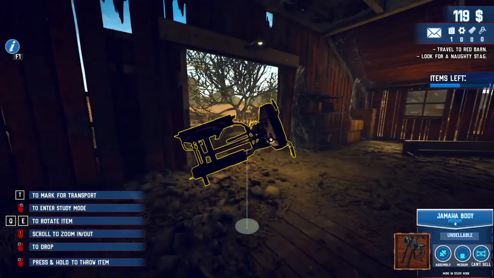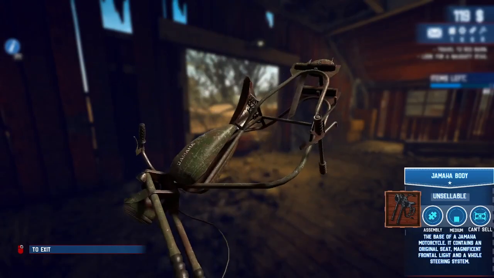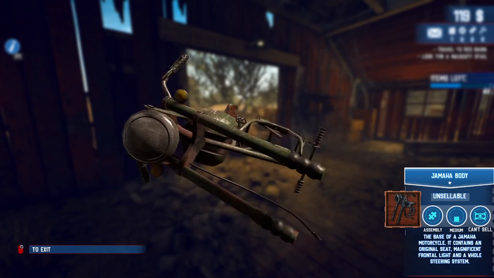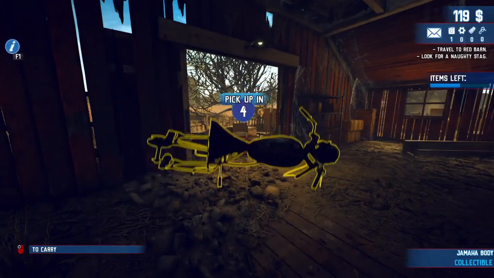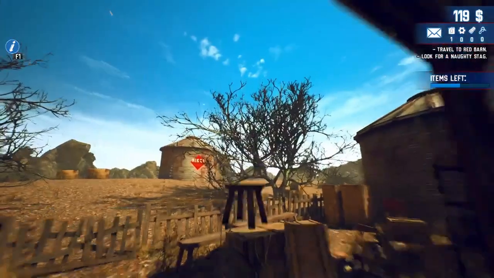Oh, it looks like we have a Jamaha body. The base of a Jamaha motorcycle. It contains an original seat, magnificent frontal lights, and a whole steering system. So that is unsellable, as it is only part of a bike. We'll pick it up, take it back to the yard.